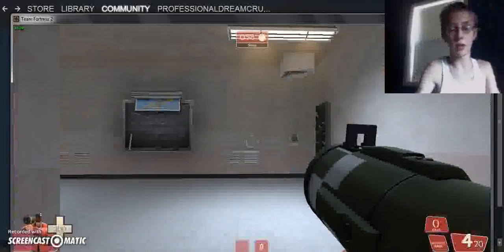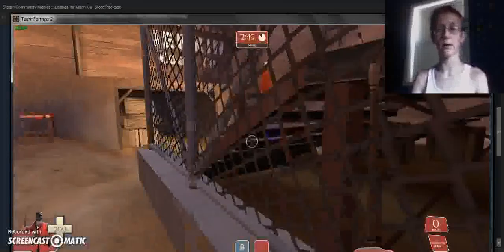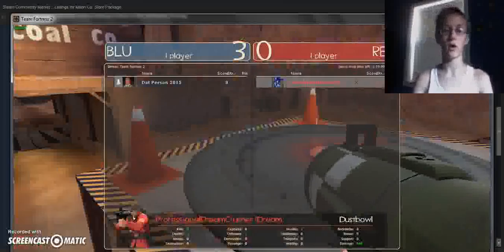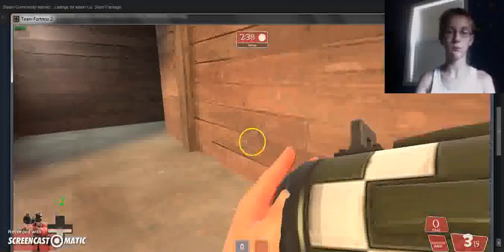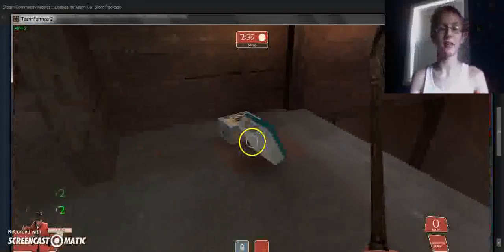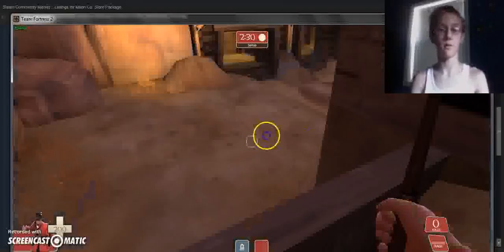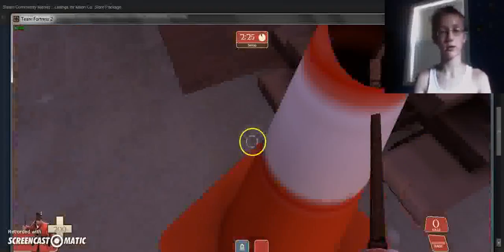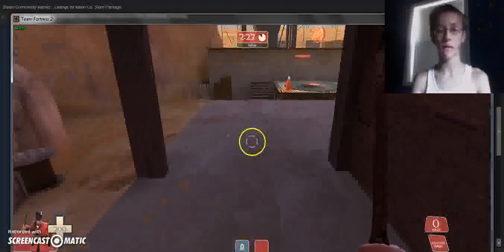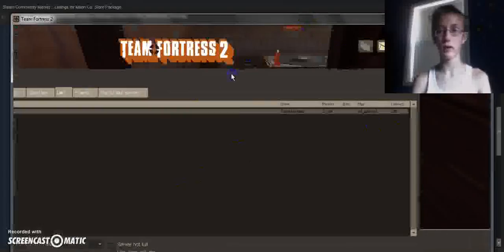Alright, I'm gonna see what else I can shop for now. Alright guys, I'm back. I bought another thing. It's called the Mann Co. Store Package. Apparently it contains one item from the Mann Co. Store. And I'm hoping it's a hat. Or a taunt. Better if it's a taunt. Hat Fortress 2. It's either that or it's Conga Fortress 2. Yay.